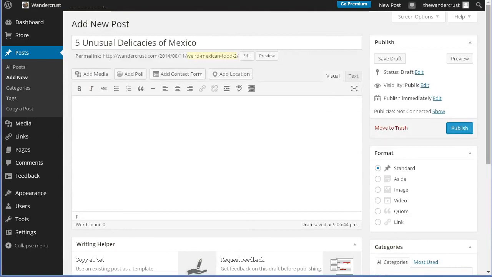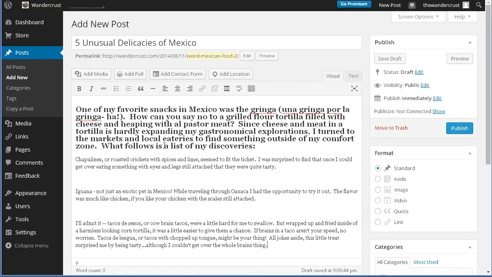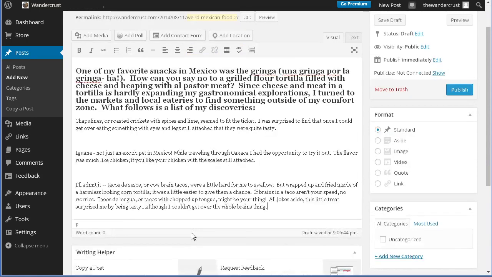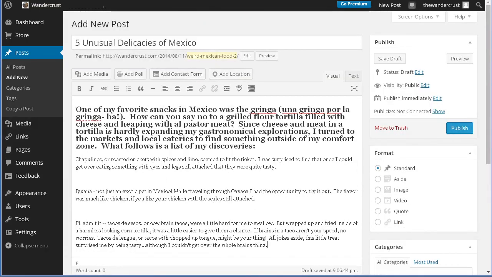Inside of that, I just pasted the title, and underneath that, I have all the content. So I'm going to hit Control-C to copy this, and I'm going to paste it inside of this main area. It's doing some funky things here with copying and pasting that format, but in our next lesson, we're going to learn how to fix that formatting and to add additional formatting in our post.